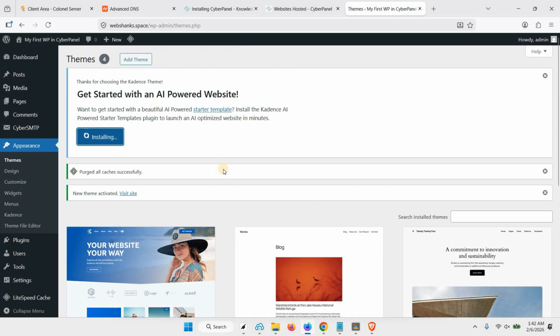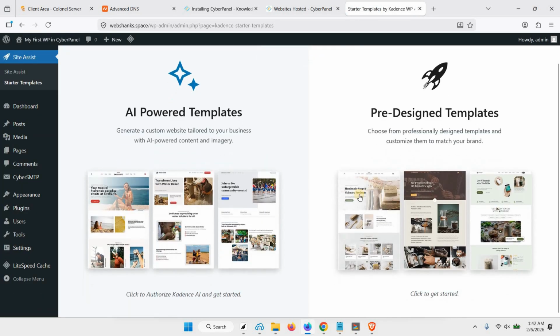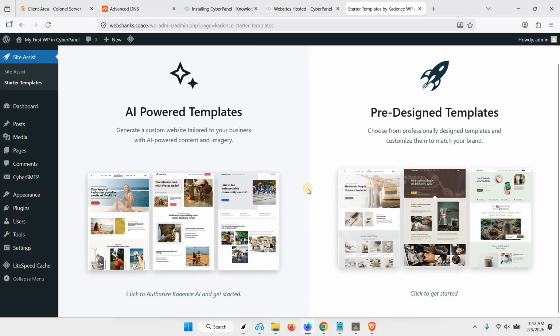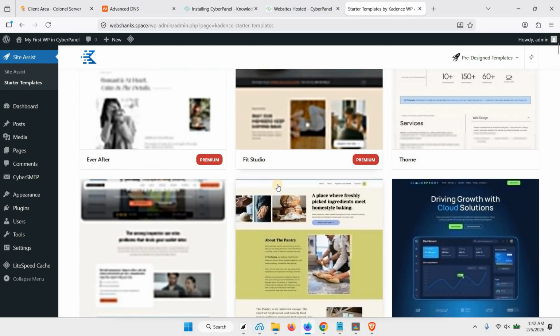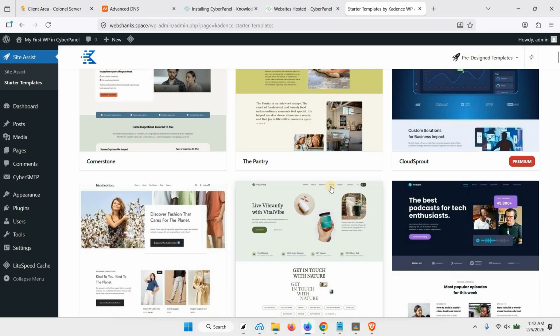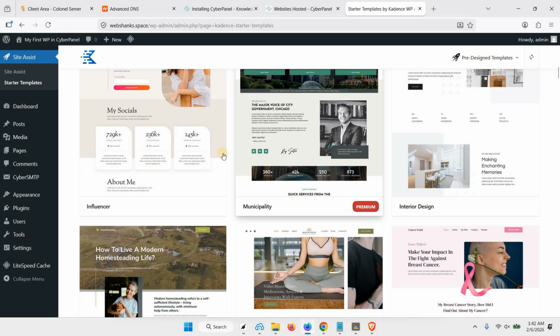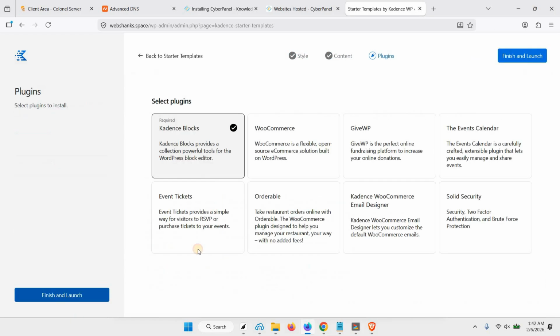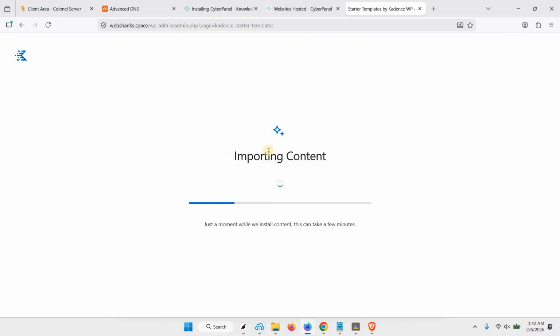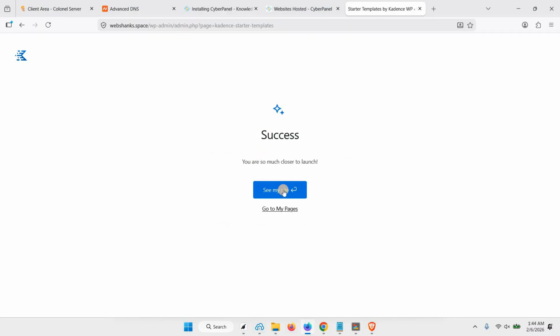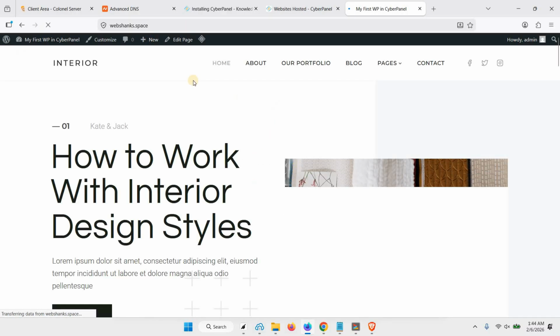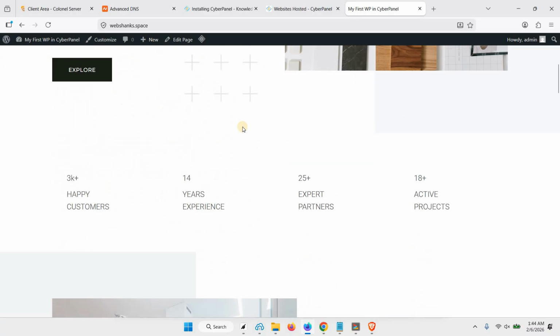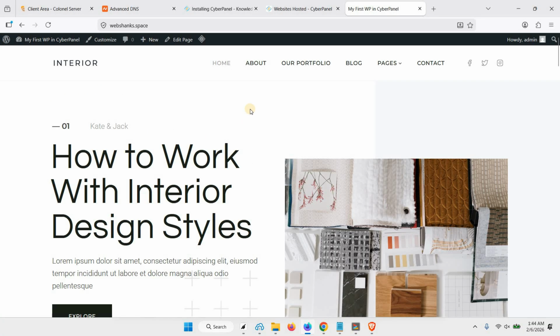And we will install starter templates. We will use the pre-designed ones. Let's install a free theme. Let's install this one. Okay, let's see our site. And now we have successfully hosted our WordPress website.